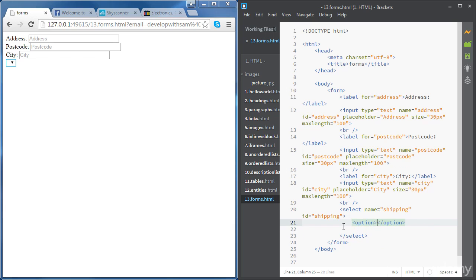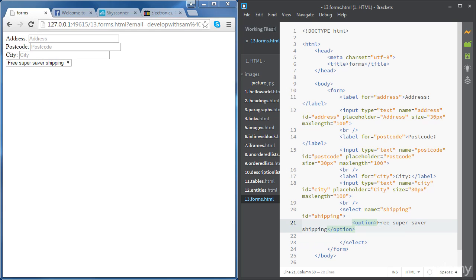Pretty straightforward. Okay. So you're going to have 3 options, and each option is going to have a value. Okay. So first of all, we're going to write some text inside the option tags. So the first option is going to be free Super Saver shipping.